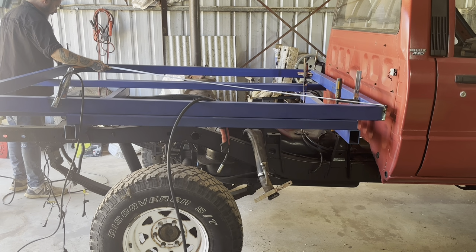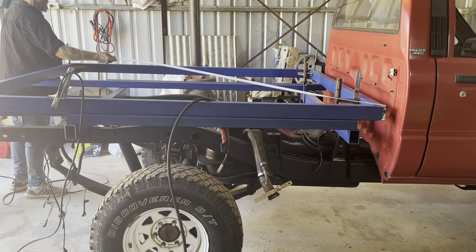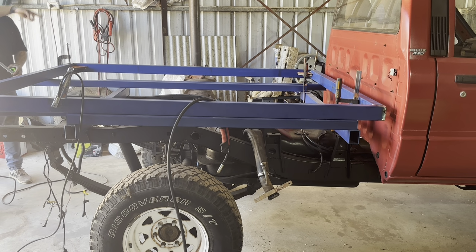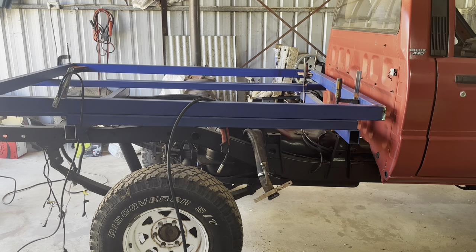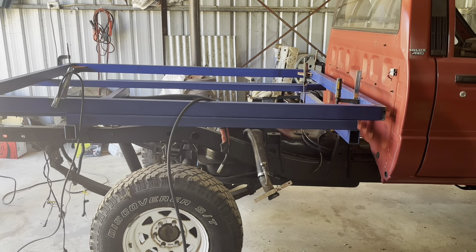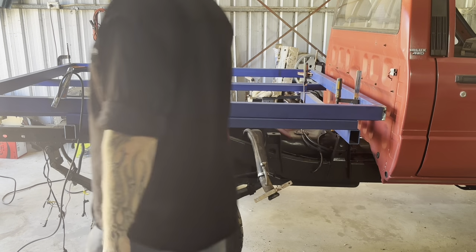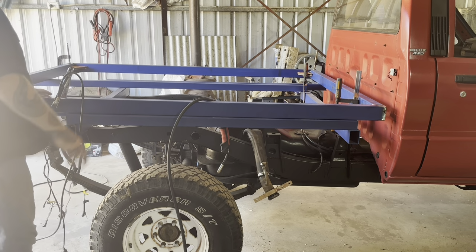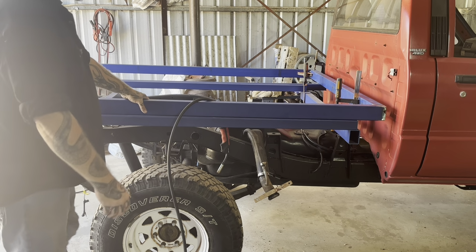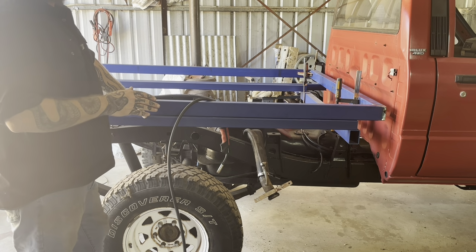That's 2697, and I reckon the other one's between 97 and 98, so I reckon there's half a mil in it across that whole diagonal, which is square. Right, it's not millimeter perfect, but it's to the half mil, which most fabrication shops, most boiler making shops, like your big commercial shops, will accept plus or minus 2 mil.